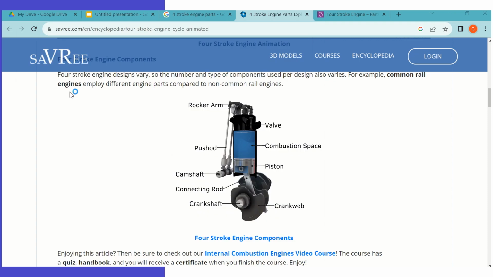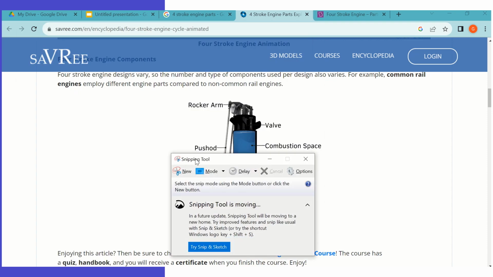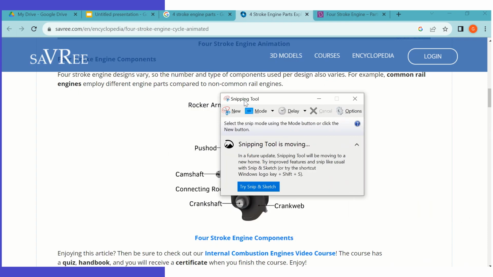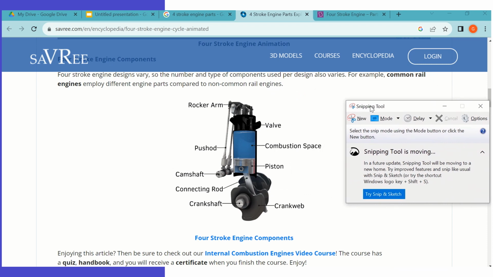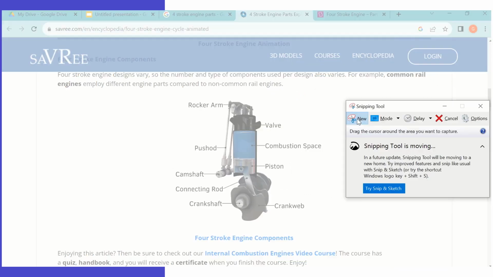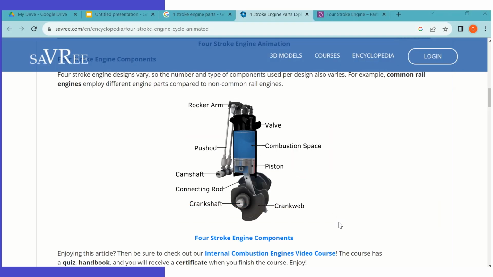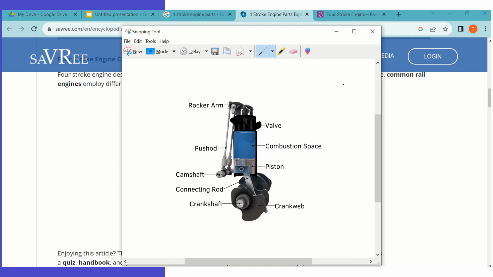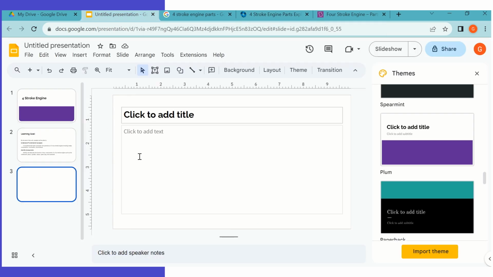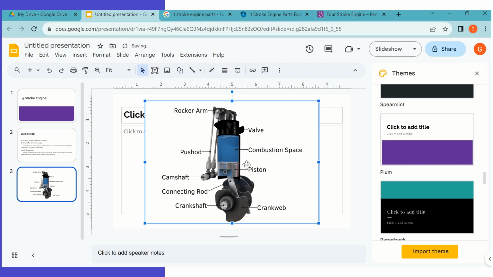And here it is. And it's really something that you should just get used to opening all the time because it's super useful. So with the snip tool, I can hit new, and then you see how it grays out the page, and I can highlight something like I want this, right? So I copy it. Now I can highlight parts in here. I can draw on it, but I think for this, I simply just want this. So I might go back to my presentation, and I'm going to hit paste.